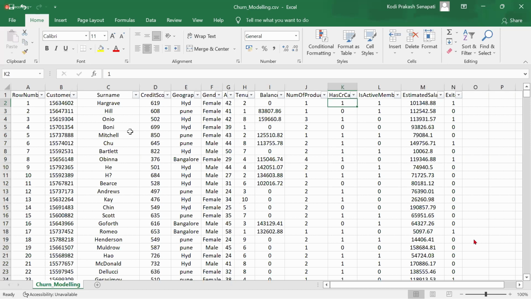Are you guys getting my point? What I'm trying to say? Yeah. So all those things are important. Same attributes, wherever you go. I've worked on one of the projects called Wells Fargo, and almost the same attributes we use over there as well. Do you understand what I'm trying to say?